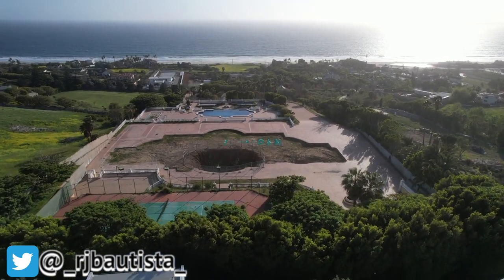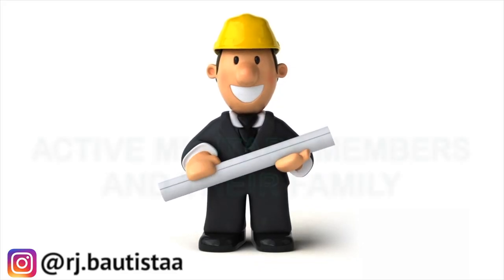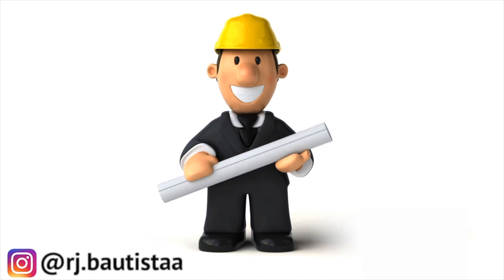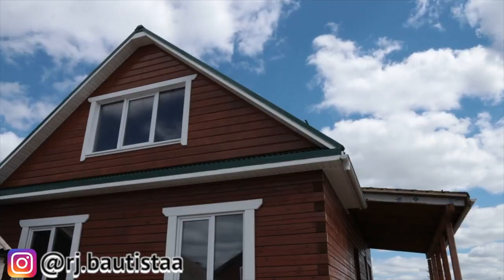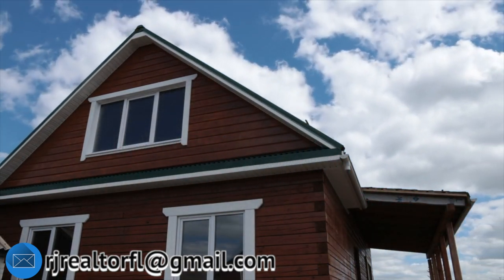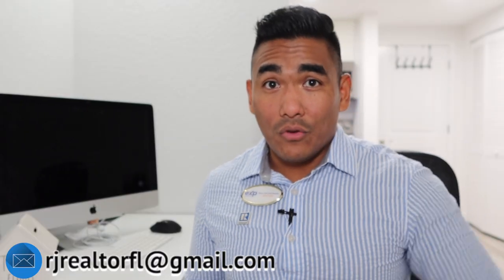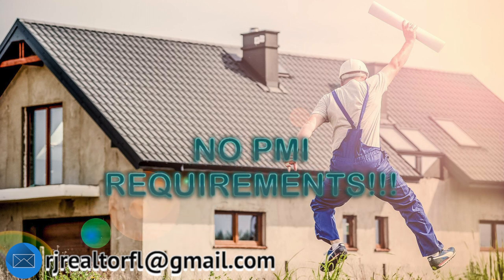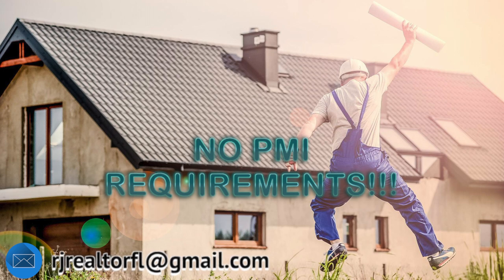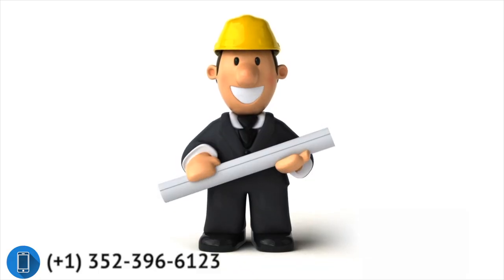The third loan is the VA loan — one of my favorites. The VA loan is designed for active and former military members and their families. It is backed by the US Department of Veterans Affairs. The advantages are: number one, no down payment required. Number two, no private mortgage insurance or PMI. Because you've served the country, the country gives you these benefits and incentives as a priority.